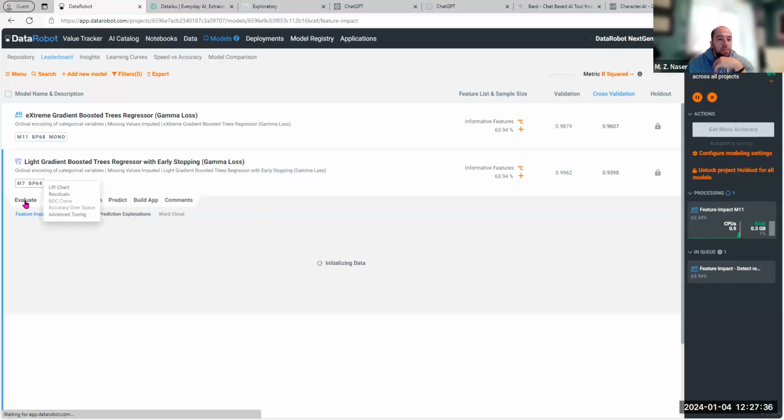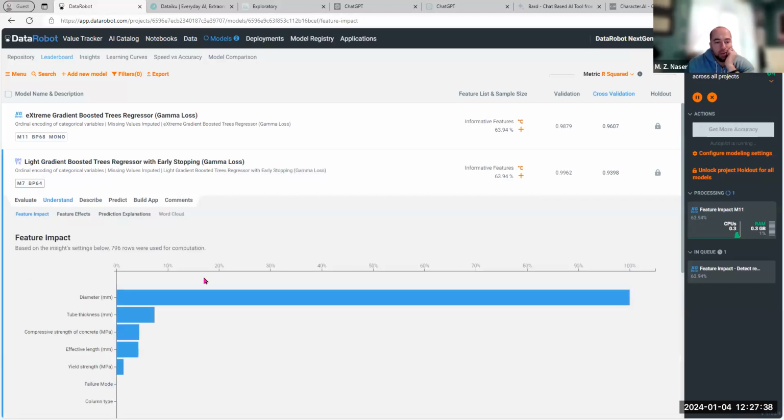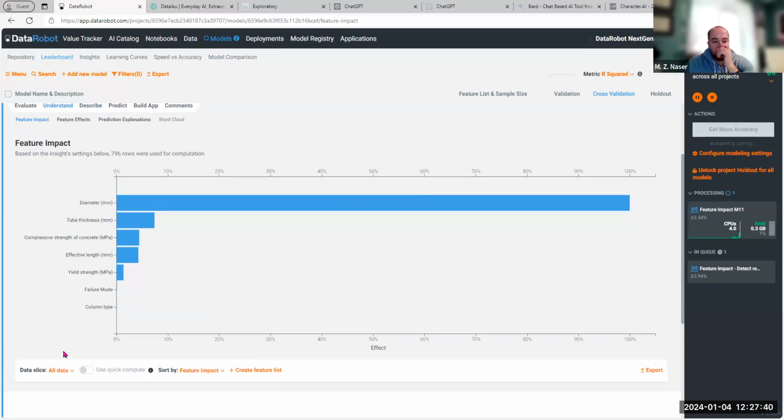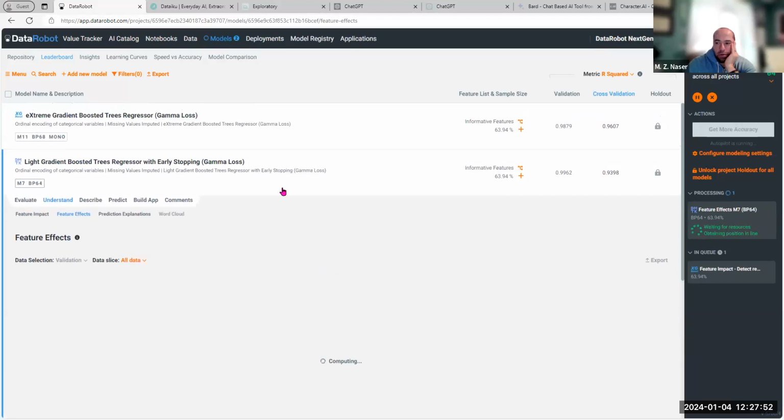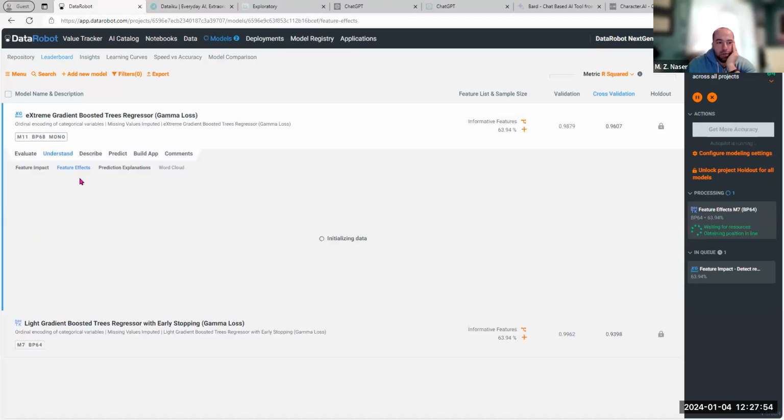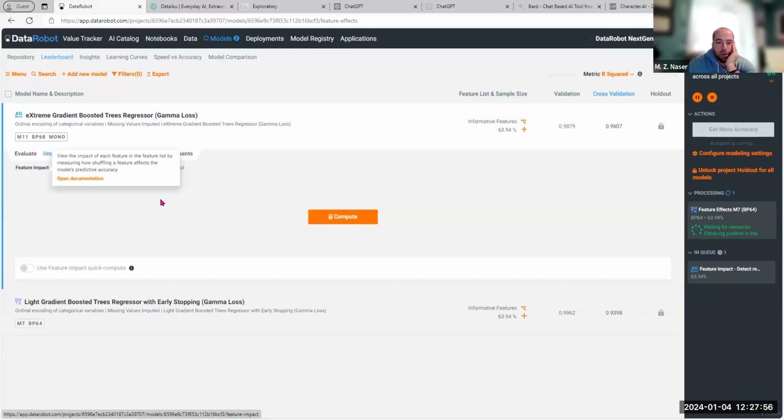We might have some values. Here we go. So for LightGBM, you can see the importance is diameter, the tube thickness, and so on and so forth. Feature effects. We're going to have to compute those. So probably it has done it for. No, we have to do that too.